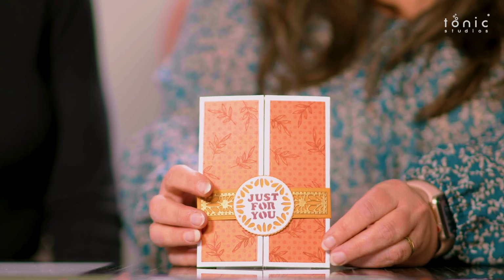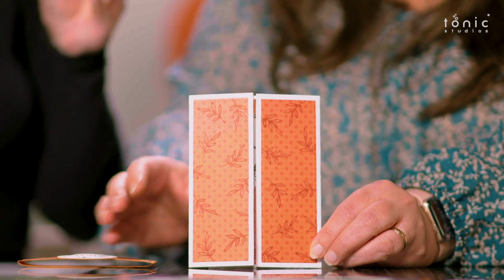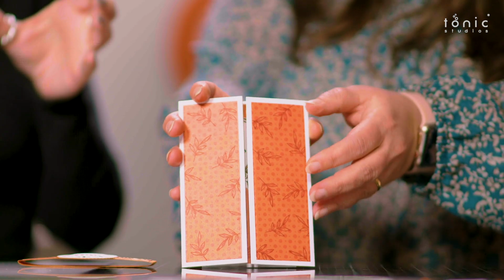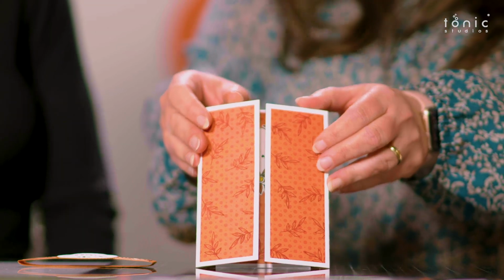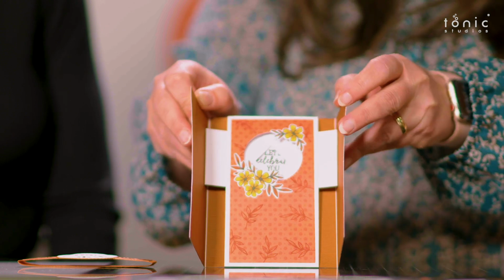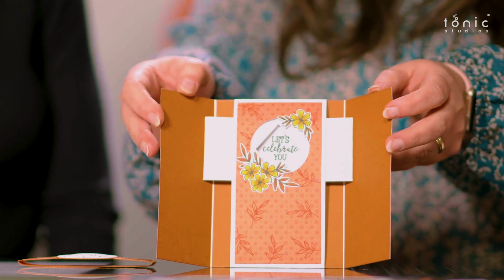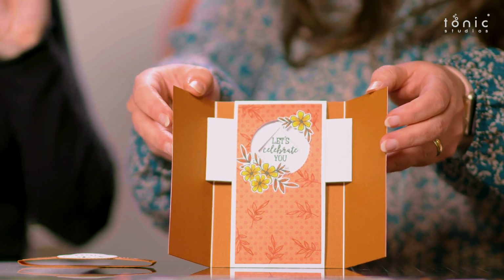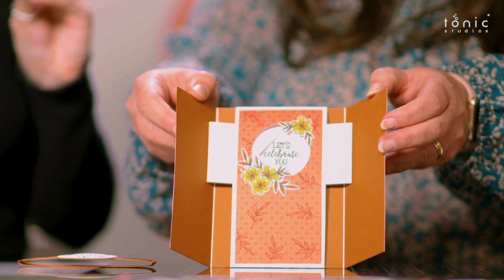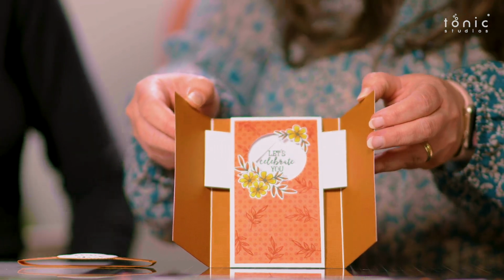I've got a lovely one here. And this one, again, has got that band. So I'm going to take that off. They just slide off as well. There's no resistance. They're just sliding off. But there's plenty of room for you to layer up as well. What have we got in here? We've got Let's Celebrate You. But again, with those stamps, just adds that little touch. And you can see they've actually used the stamps on this one for the background paper as well.